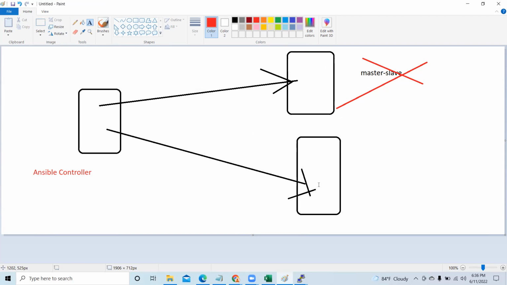You can use three ways to connect the servers. One is the key, another one is the password, and another one without a password also you can connect.